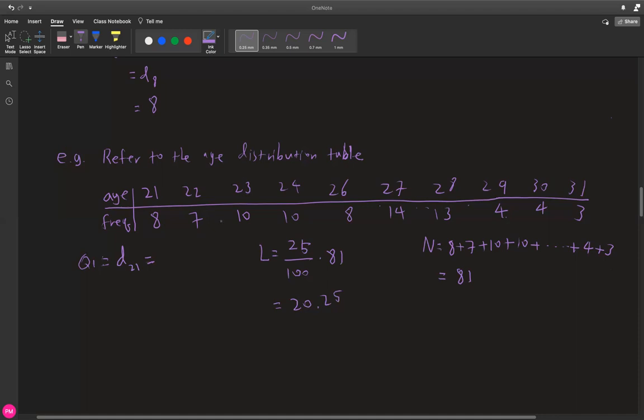They're 23 years old, and that's all the way up to the 25th person. So we can see that the 21st person is somewhere in these 10 people. So we can simply conclude that this is 23.